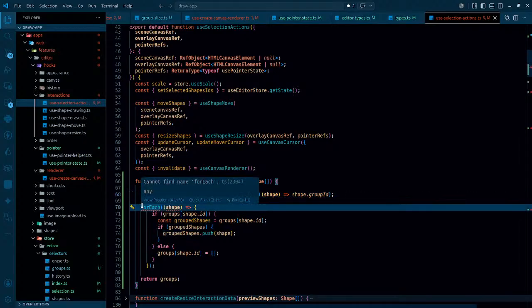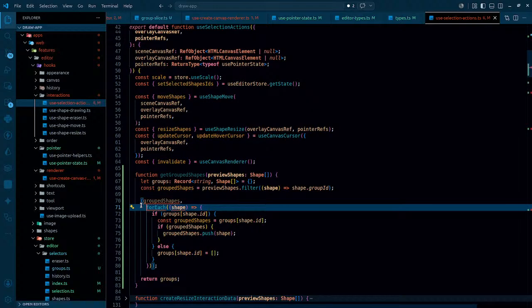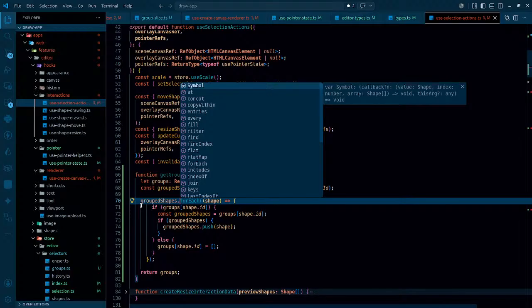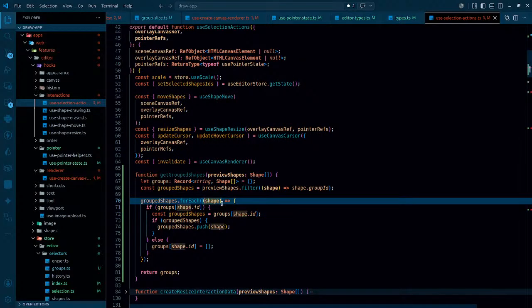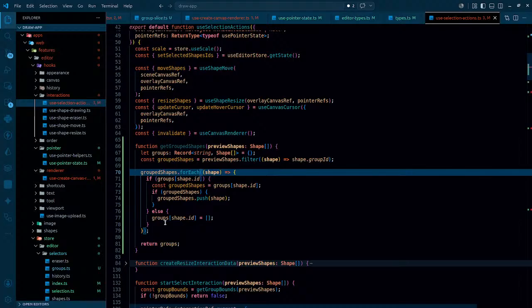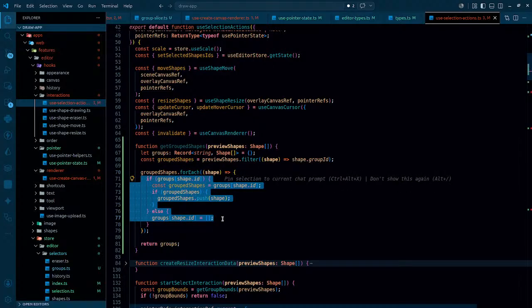Once we have the grouped shapes, after that grouped shapes dot forEach we will go through all those grouped shapes, and then we'll actually create an object with the key as an ID and value as the shapes which have that particular group ID.